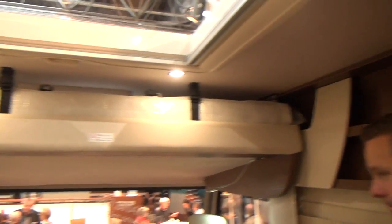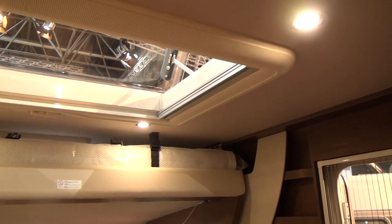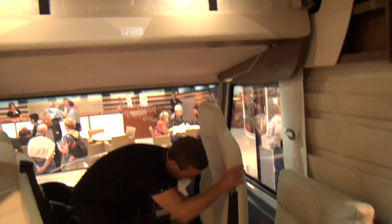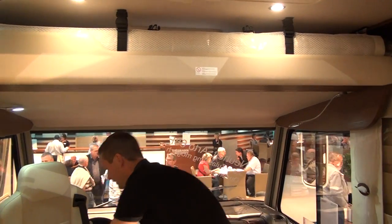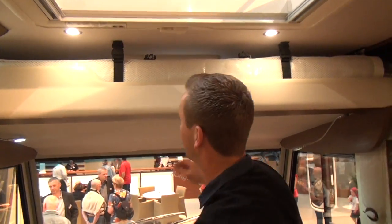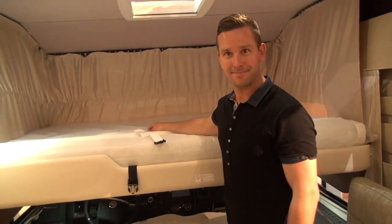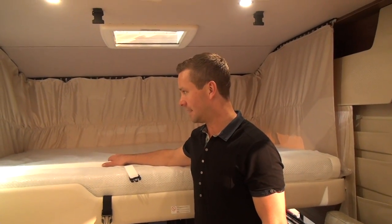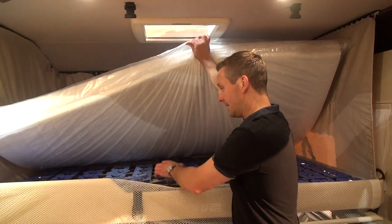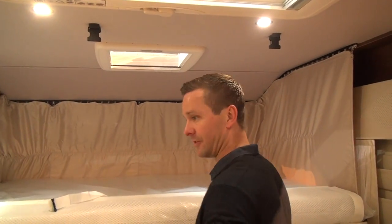We have an extra bed over here — do people want the extra bed? Generally it's a very popular feature because it gives you a four-berth motorhome without having to make any furniture. It's quite easy to bring the seats down; they drop down completely flat. You just put your foot on the table and get up there. Ladders are available to access these beds, but most people tend to use the furniture. Very high quality mattress — this is also a Frolli system, which is a suspension system to make it more comfortable. And there's safety netting if children are sleeping up there.